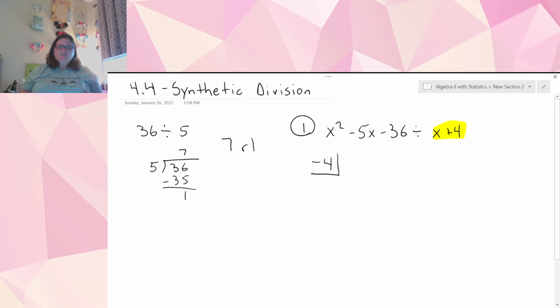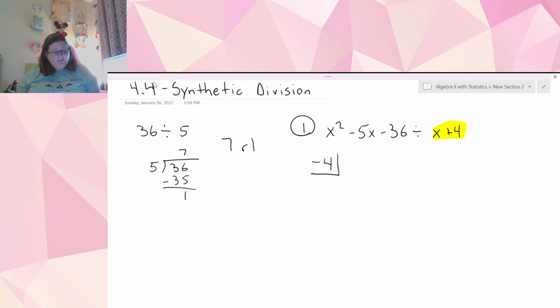So synthetic division is kind of weird to set up and weird to calculate, but it's easy once you get it and once you get the steps down. So don't be overwhelmed by the beginning steps here. It's just a little weird to set up. So take whatever you're dividing by, whatever makes it equal 0 goes in the box in the top.